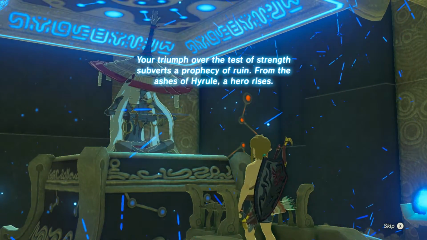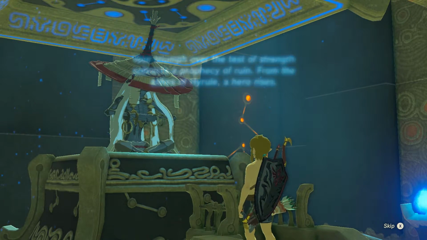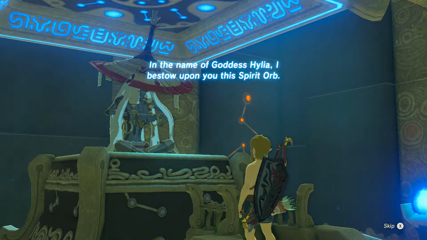Your triumph over the test of strength subverts the prophecy of ruin. From the ashes of Hyrule, a hero rises. In the name of the goddess Hylia, I bestow upon you this Spirit Orb.